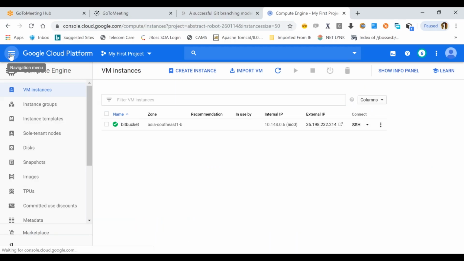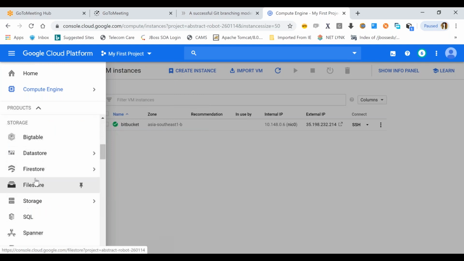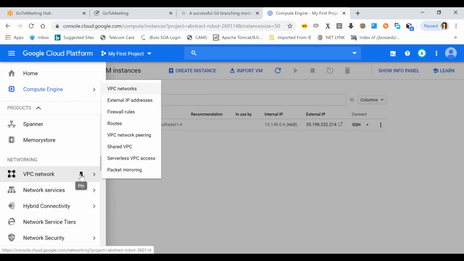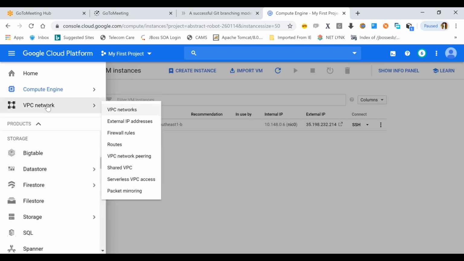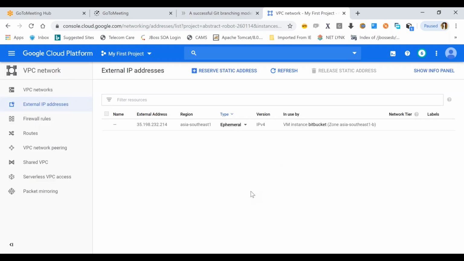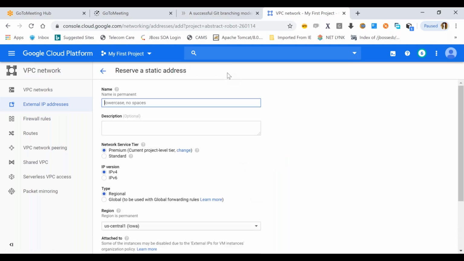So go to the menu and come to VPC network. Here you will see External IP addresses. Now you can click on Reserve static IP address. I'm giving one name, BitBucket server.